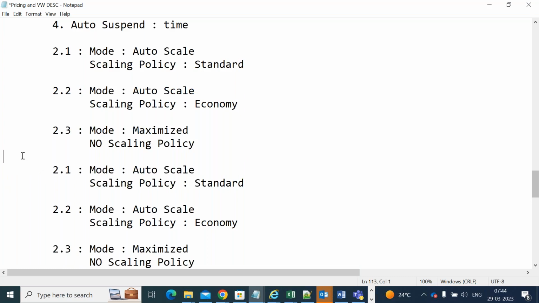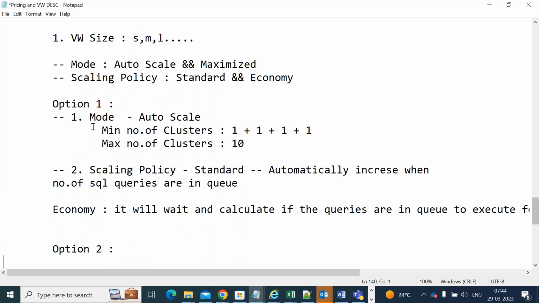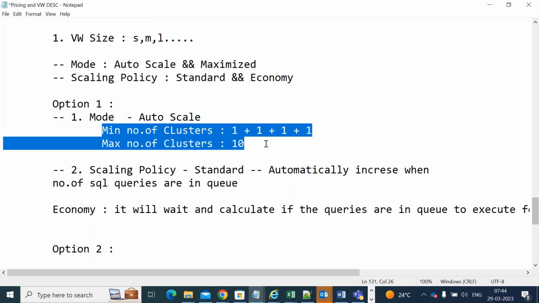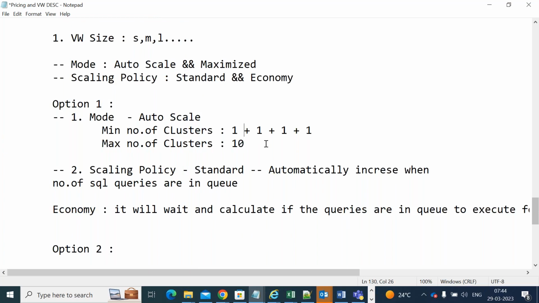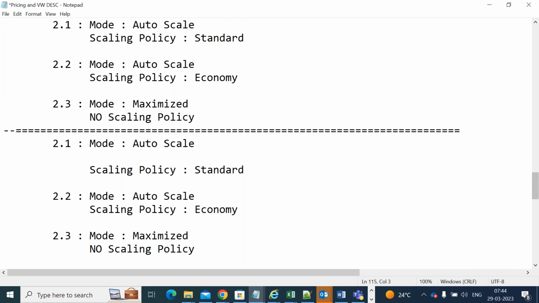I am rewriting this step. Don't get confused. When you select the mode as auto scale, it will give you one more drop down to select these options: maximum number of clusters and minimum number of clusters.